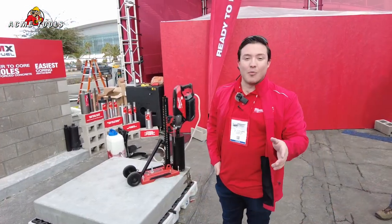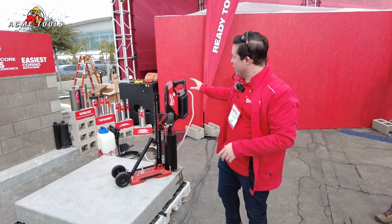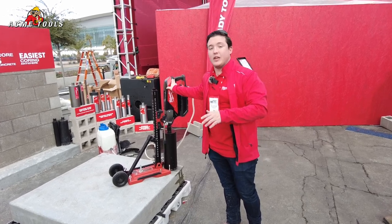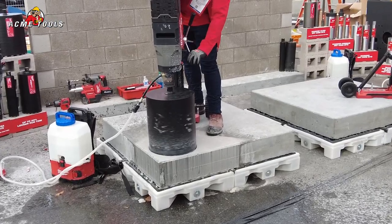So welcome into the Milwaukee Tool booth here at World of Concrete 2023. Here we're at the coring station. With MX Fuel's first arrival onto the scene, we had the handheld core drill, where the focus was safety, versatility, portability. Now though, for 2023, we are announcing the MX Fuel core rig.